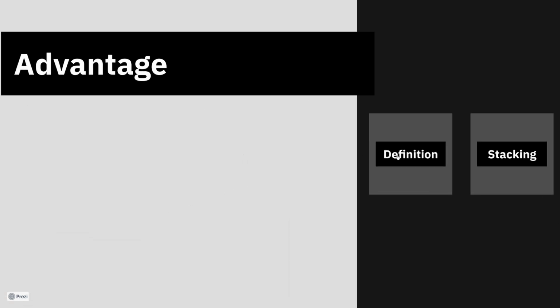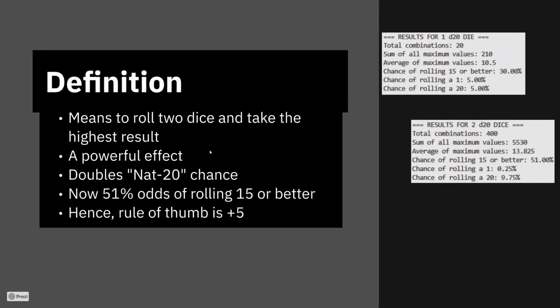Now, advantage, for those of you who didn't already know, is when you roll 2 dice and you take the highest result. Now, this is a very powerful effect. You can see it doubles your chance of getting a nat 20. And your odds of rolling a 15 or better jump from 30% to 50%. This is why, by the way, you'll often hear that a good rule of thumb for getting advantage is that you get a +5 to your roll. That's because your 50% jumps from 11 to 15, which is actually more of a +4, but you know.